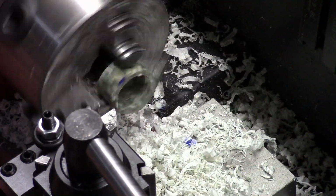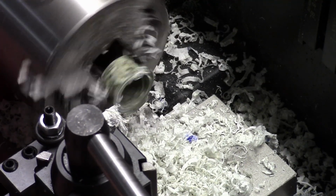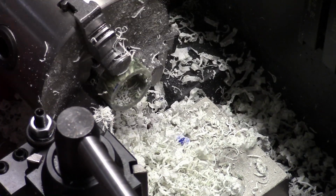Since the opposite end is really rough, I go ahead and start facing it down so that it's flat, and I go until I have the correct width that I was shooting for, which I had marked with the permanent marker again.